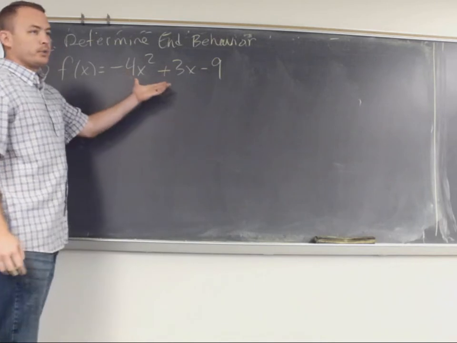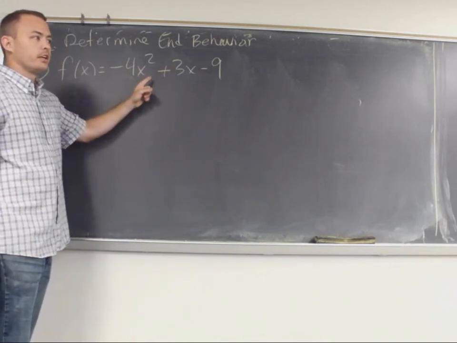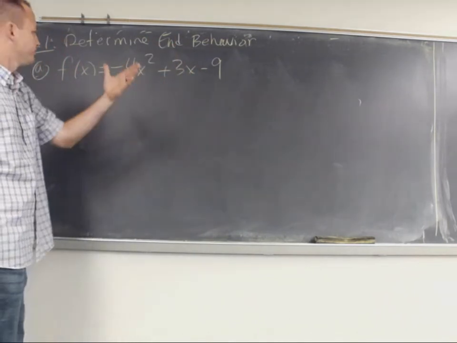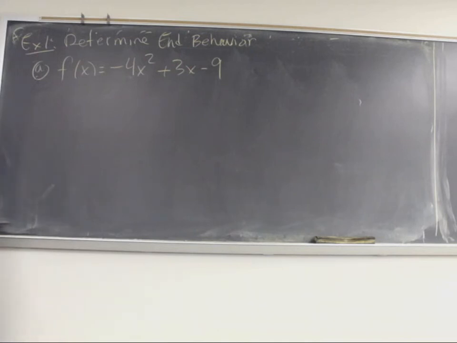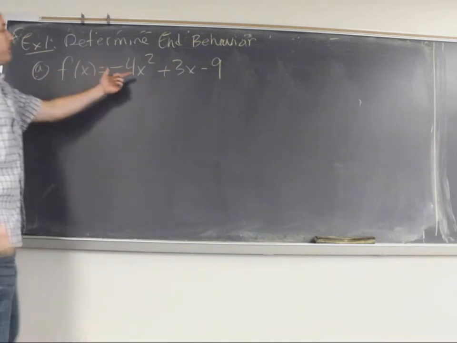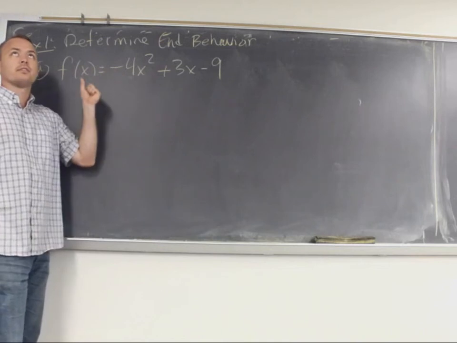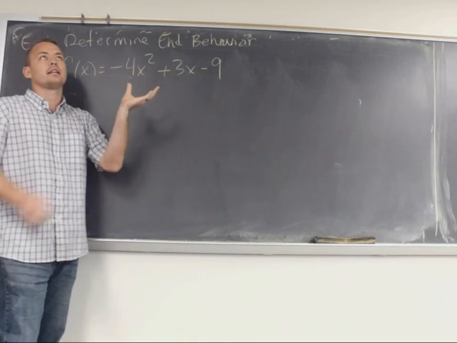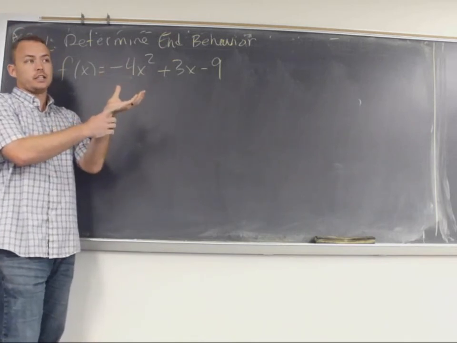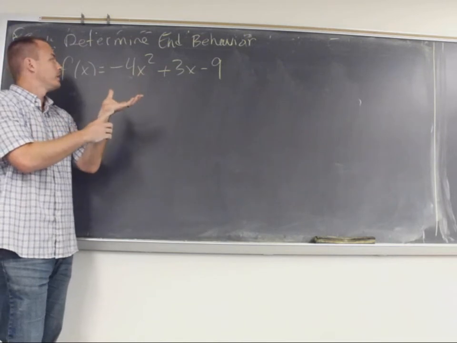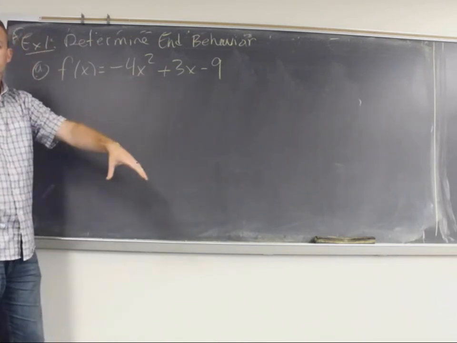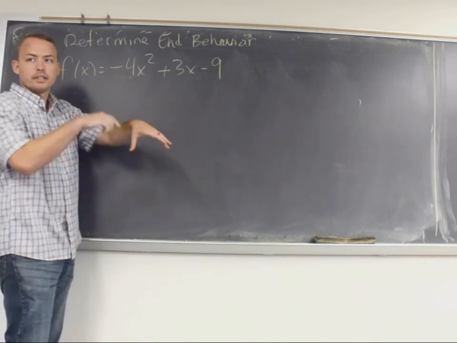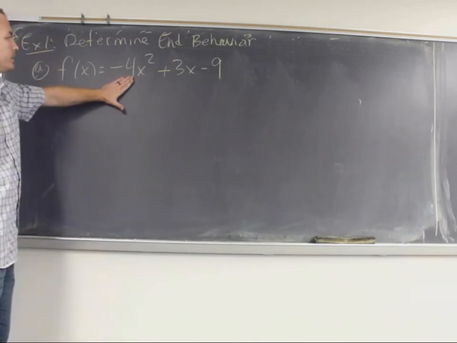So, I'm dealing with a quadratic, we already know that, because the highest exponent is 2. So I know I'm going to be going up or down. It's a parabola, so an up U or a down U, a cup or an upside down cup, whatever you want to look at it as. And now, if I know what my a is, it's negative 4. And if I think back to that lecture, if a is greater than 0, then it opens up, and that gives me a minimum. That means both ends go up if a is greater than 0. If a is less than 0, it opens down, and it forms a max up here. So my a here is less than 0, so both ends go down. And so that's an easy way to do that.